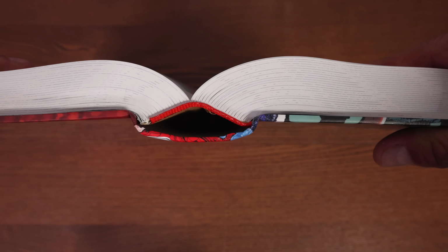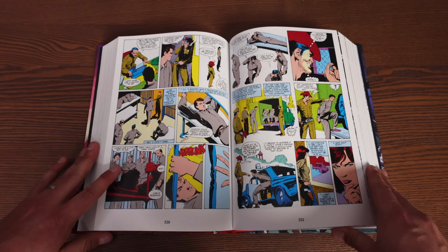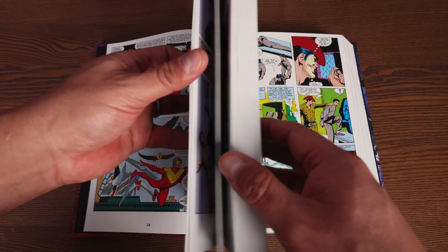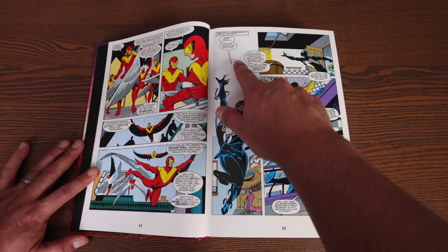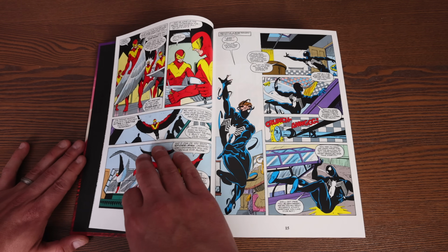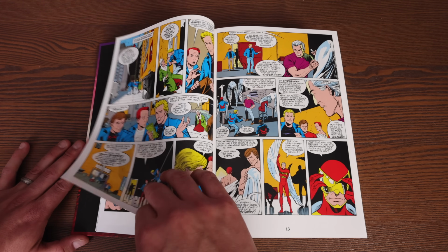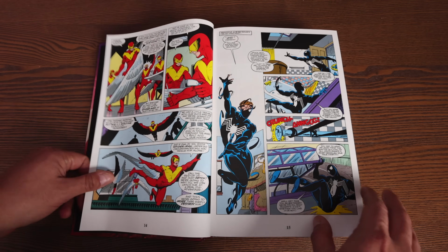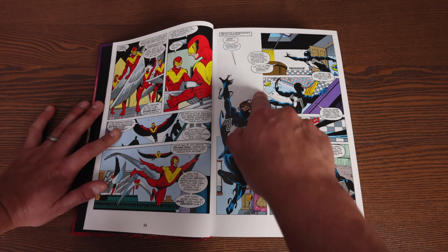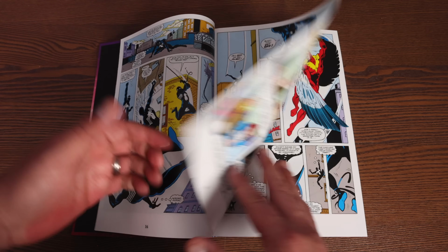All right, let's look at the binding and the build here. 1,128 pages. And it is sewn binding. This one is printed at the iMac printer. And because I think lately I've been reading a lot of Donnelly printer books, I notice the bleed through happening more in this book than the Donnelly printer, which I think has always been the case anyway. But I did notice it here because I don't see a lot of iMac books these days from Marvel, but you can definitely see the word bubble, the frames, especially if it's a white or light color right there.